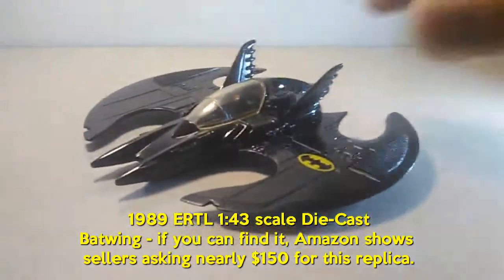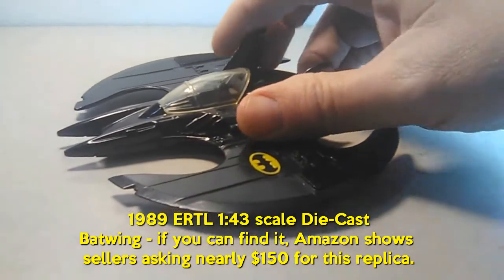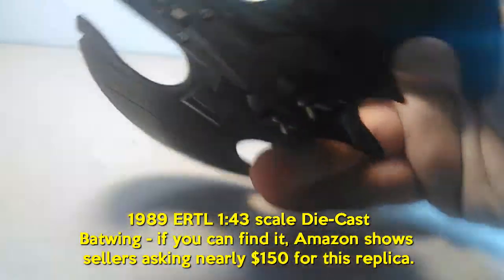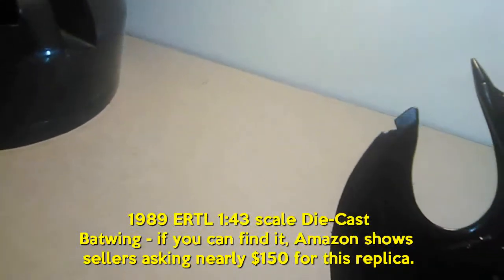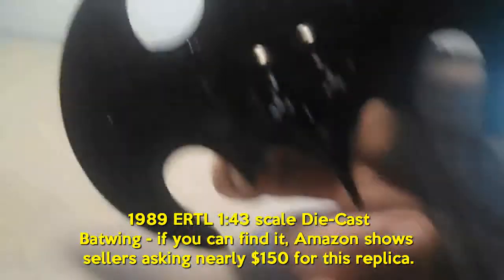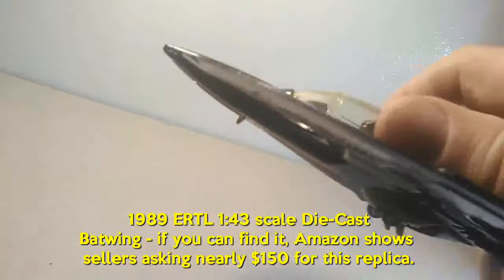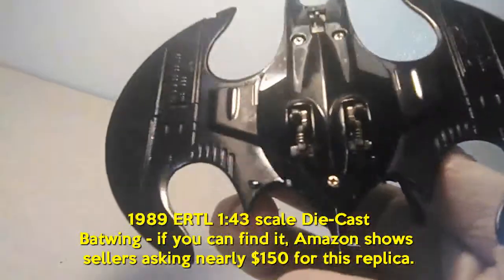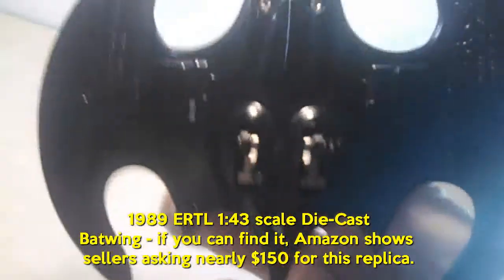This is how it sits on the ground. The wheels — mine's old enough now, being this is 2020 and this came out in 1989. It says Ertl on it with the big logo on the side, and made in China of course. It looks like it's got some screws that hold it together, so it's very well constructed. The wheels are a little loose but not too bad. I'm not really sure what this is worth, and I'm not super worried about it.